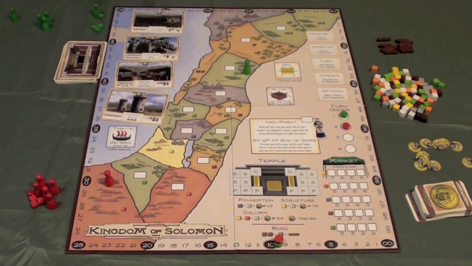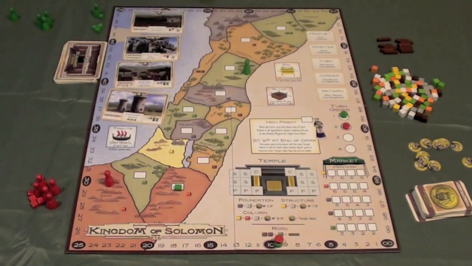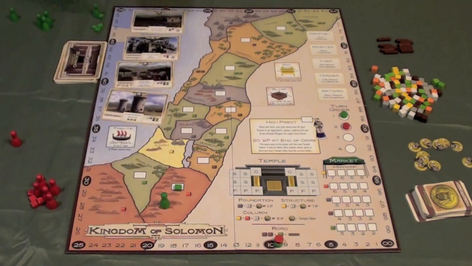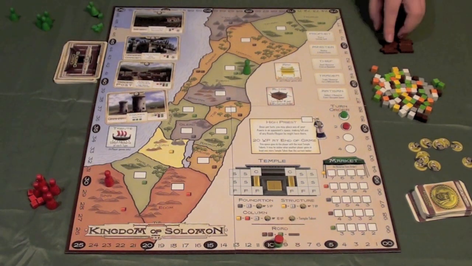When you build most buildings, you get to place a building marker out onto the board, taking control of a region. For example, I could build an Edom here, which would give me, and only me, the ability to play in that area on my turn, unless you have a special ability which allows you to do otherwise. There are 4 buildings available each turn, and then you can also build roads.